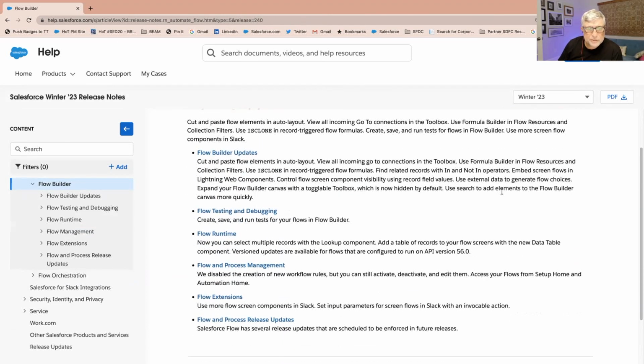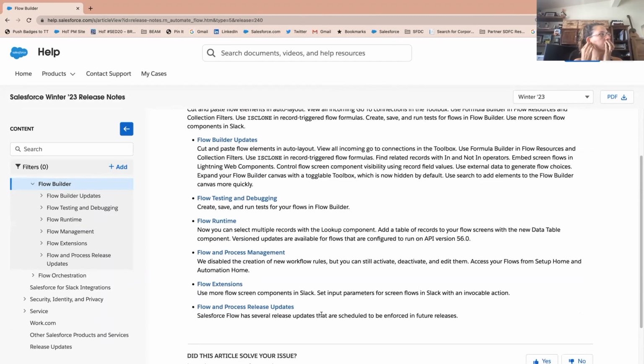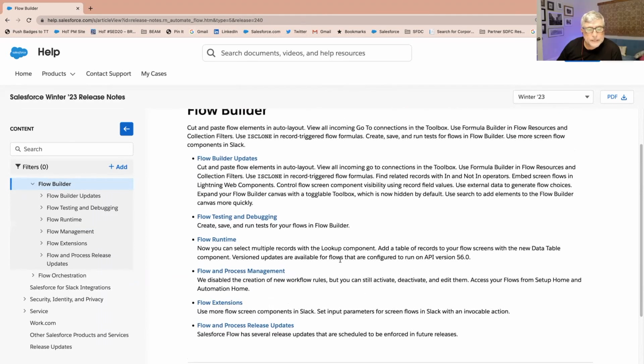Flow Builder updates, flow testing and debugging, flow runtime, flow and process management, and flow extensions. It's also important to note that there are going to be changes to these release notes before the release date. So this is kind of like a living document. You may see some changes, advancements, some things being taken out as you progress through time before the release date.